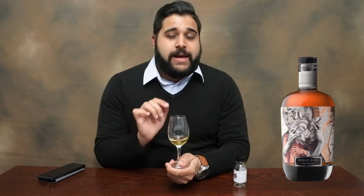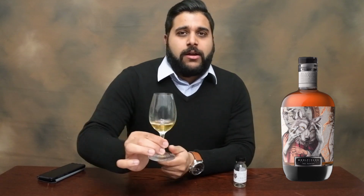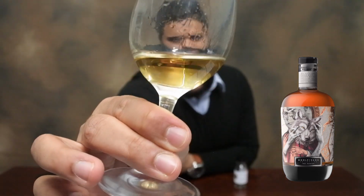Now the price for that bottle over there is £950, if memory serves me well. I think Master Malt was £895, but it's around about £950, I'd say. I've never seen it go anything above that. In terms of exclusivity, yes, it is exclusive, being, I think, only 160 bottles, so very limited production of this whiskey. And in terms of caramel colour, this is all natural colour, which is absolutely superb. It's sticking to the glass very well.